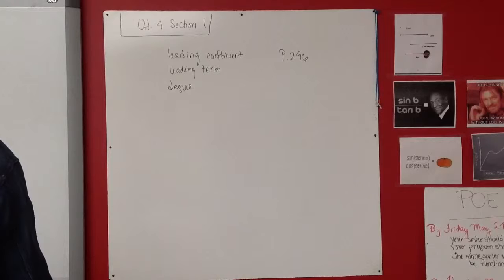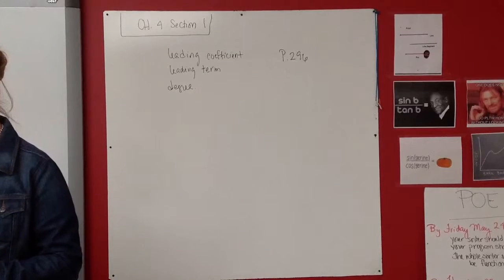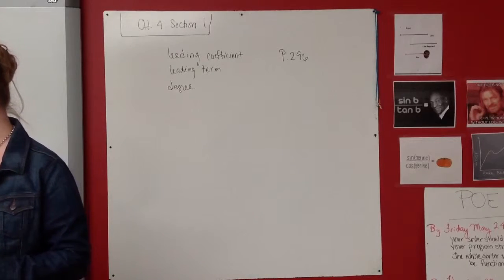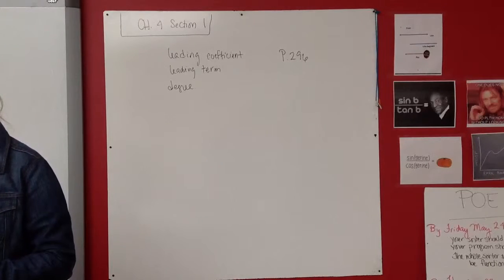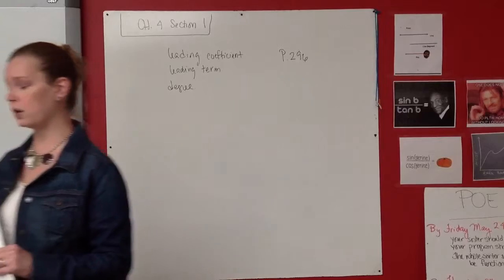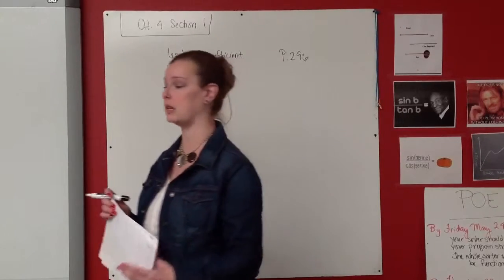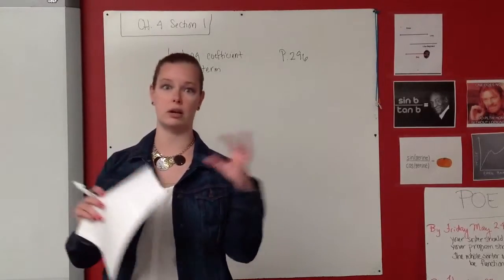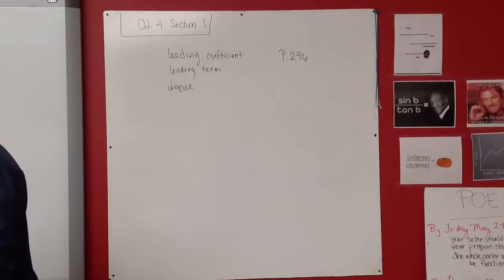Alright, as you go through, on page 297, it gives you a quadratic function and a cubic function, and it gives you a number of pieces of information about those functions. You have the zeros, the x-intercepts, the y-intercepts, the minimum, the maximum, the domain, and the range. At this point, you should probably have a good understanding of how you find all of those things. There's nothing new there. What's new is that they're bringing it all together in one section. So make sure you look at that as well.